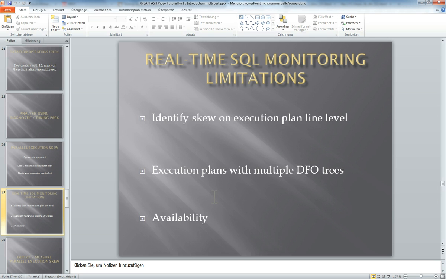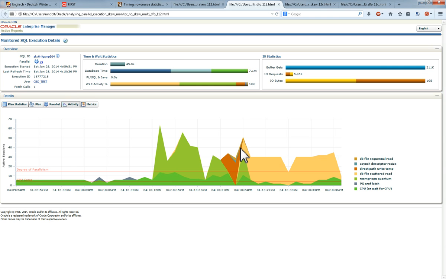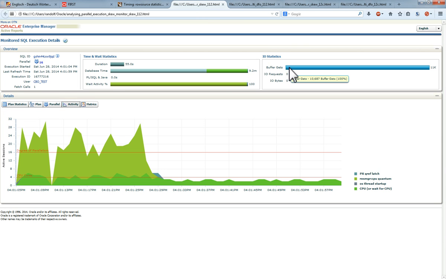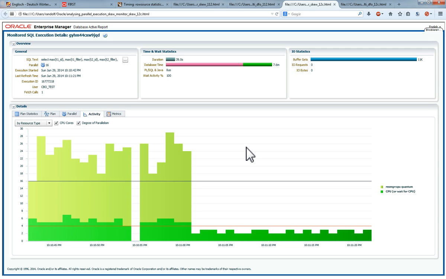All right, so these are some of the limitations, some of the problems that you might run into when trying to address these two questions, do this systematic analysis that I pointed out of parallel execution skew. Let's have a look at 12c, how 12c deals with these limitations, whether 12c addresses them. And therefore we'll look here at this. This is the same query basically executed in 12c, and this corresponds obviously to this one here, which is the one that really has a problem with skew.